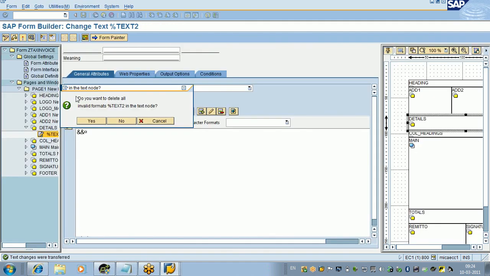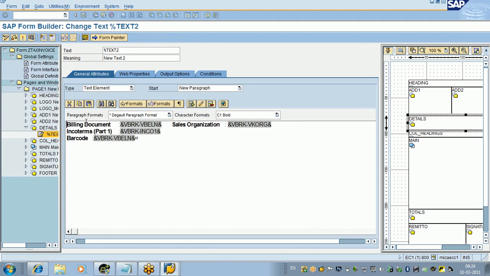I will come back, save the text, save and activate your smart form. Go to the smart style to create the paragraph format P4.